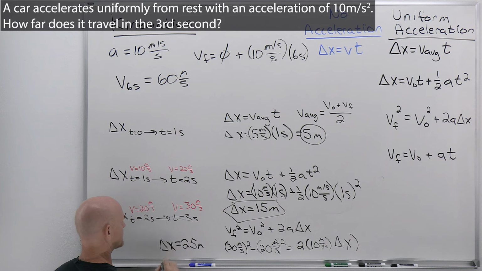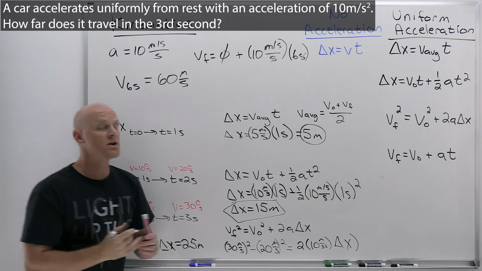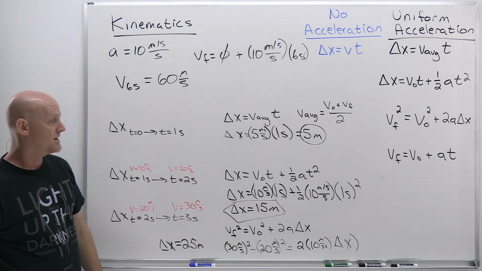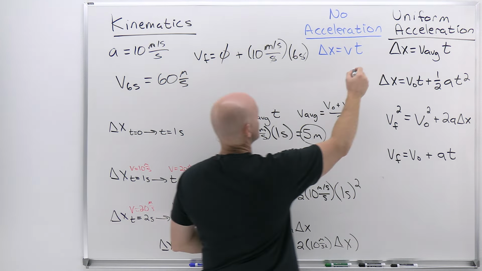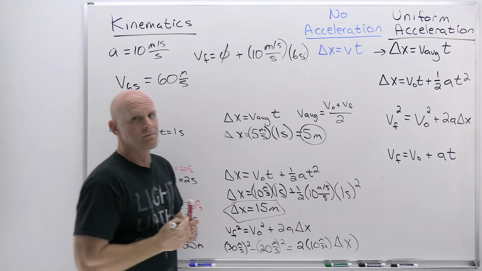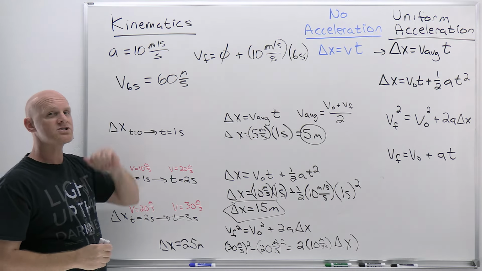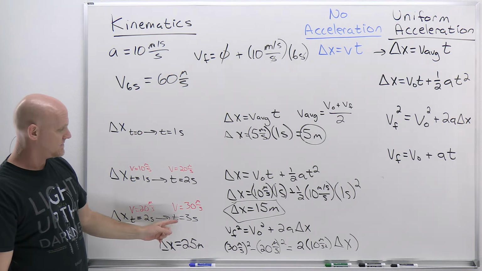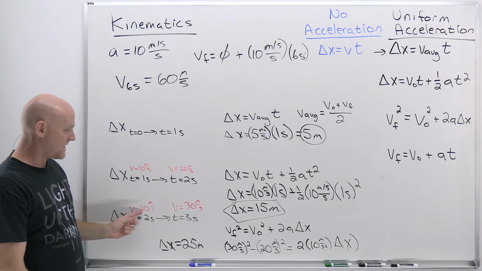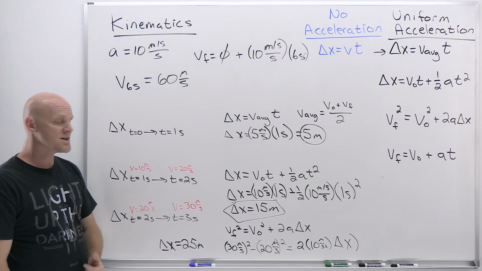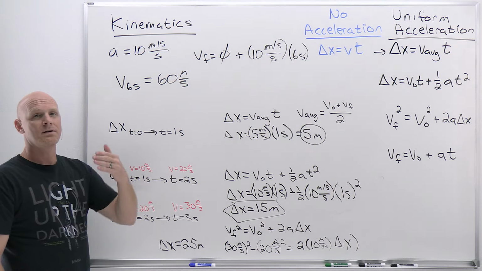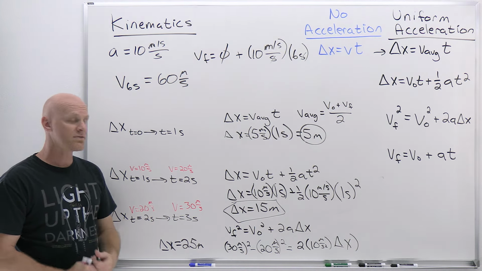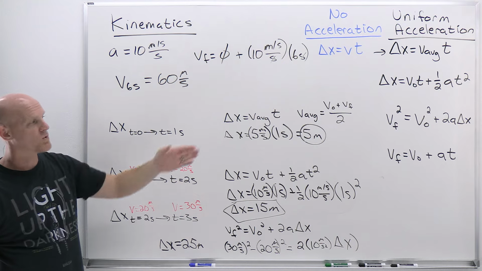Now, it won't always work out like this, where you can pick any of the equations. It worked out in this one that we could have used any one of those 3 equations, but which one's the easiest? Personally, the easiest one for me was that guy right there. Knowing what acceleration actually means, I could pretty quickly figure out that the initial velocity at t equals 2 seconds was 20 meters per second, and at t equals 3 seconds was 30 meters per second, and the average is going to be halfway in between at 25 meters per second. So during that 1 second period, 25 meters per second times a second is 25 meters. That was definitely the easiest way for me, but all 3 of those equations could have worked.